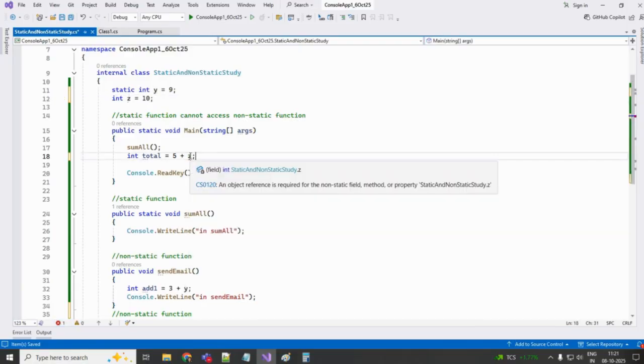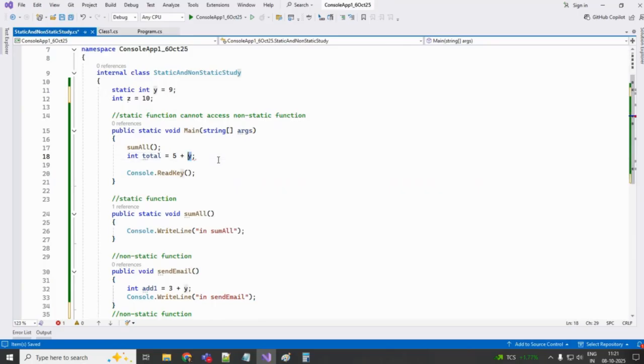Now it will give me an error. I cannot use it directly. There is another way that I can use it, which I will tell you, but you cannot use non-static stuff directly inside a static function.